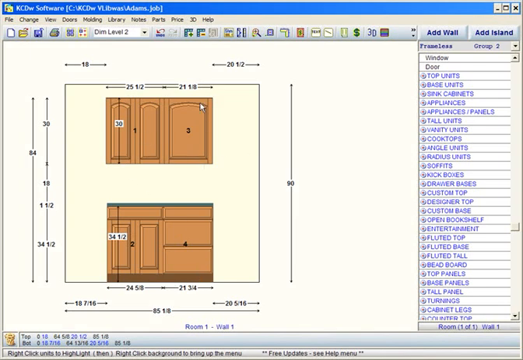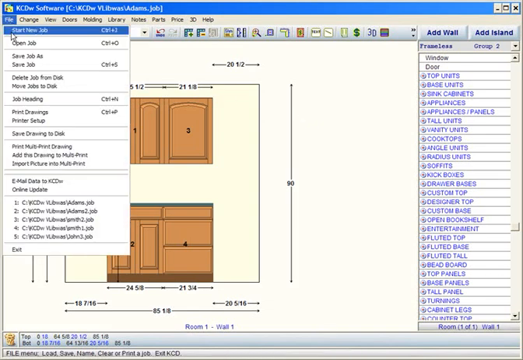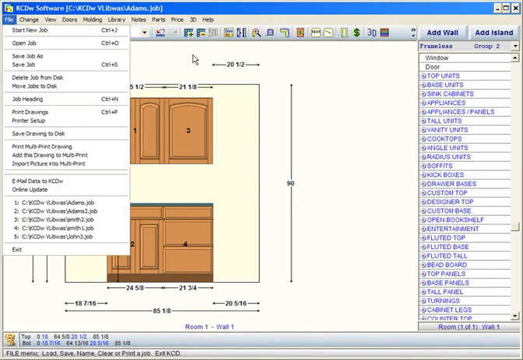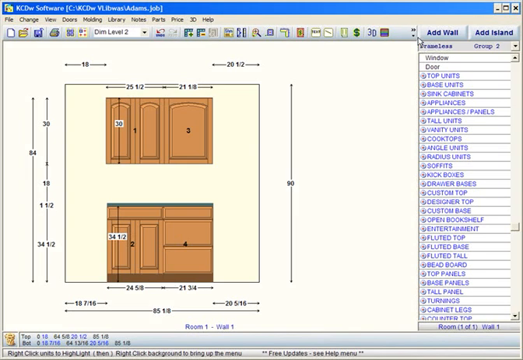Now, one last thing I'm going to point out is that you noticed over here under File, we had Save Job As, Save Job. There's a bunch of choices here. In some cases, on our toolbar, we might not have something over here to choose from. Well, if that's the case, if there's something here that you don't see down here, we can always come over to here on More Tools, and you're going to find there is Save Job with a new name. Okay, so I could click on that.